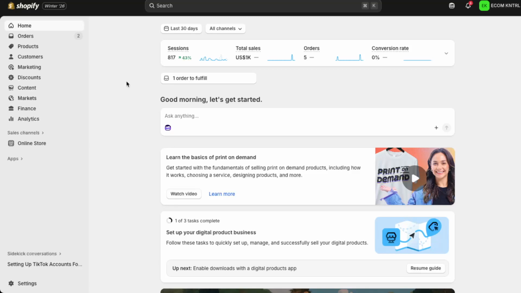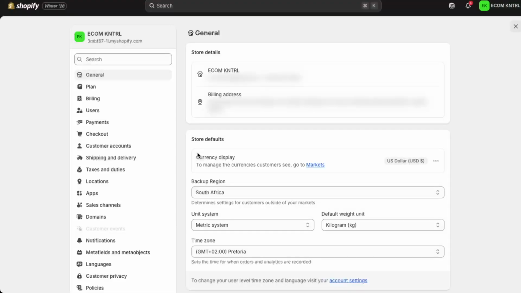This is your control center, and from here we're going to jump into the settings where all your payment options live. Look towards the bottom left of the dashboard and click on the option labeled Settings. This opens a new page with a list of different configuration areas for your store, like general settings, shipping, and taxes. For this tutorial, we're interested in how customers pay you, so our next stop is the Payments section. Inside Settings, find and click on Payments.